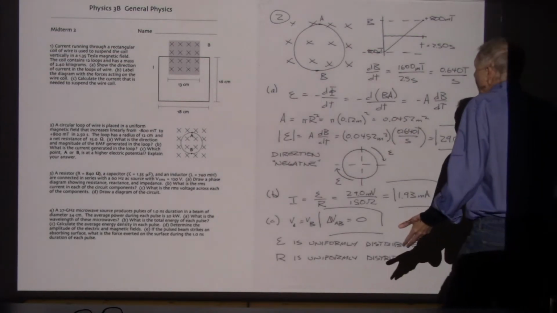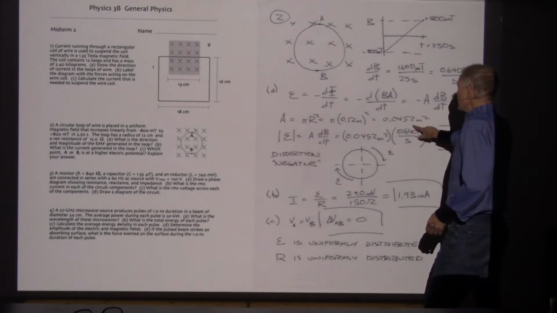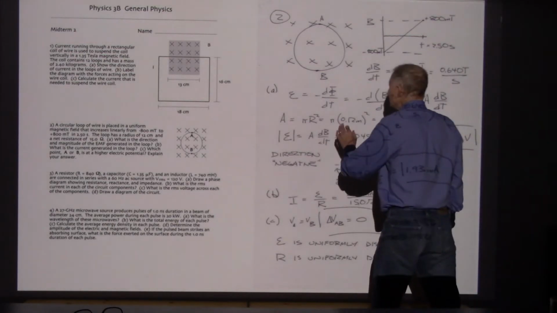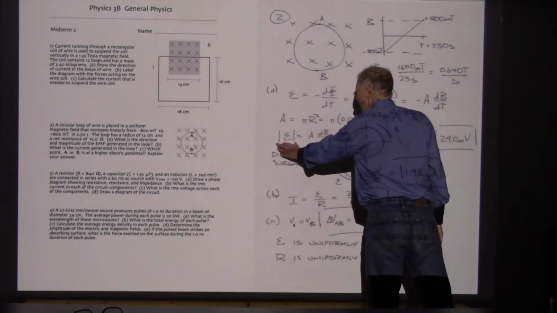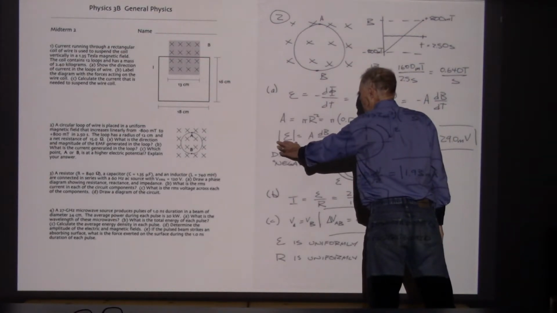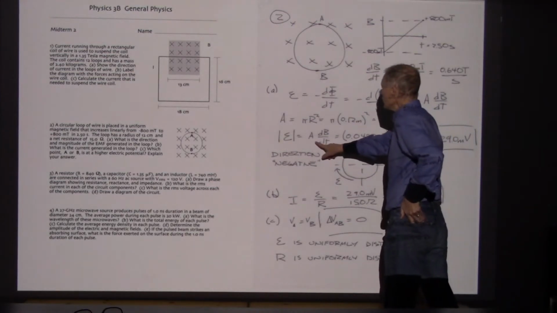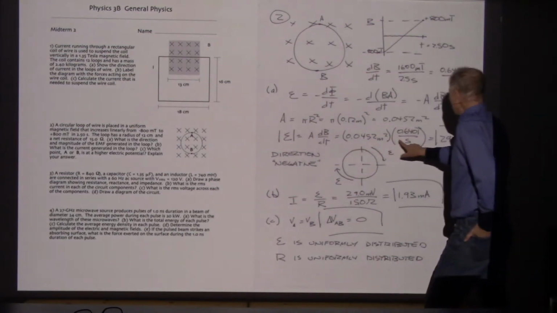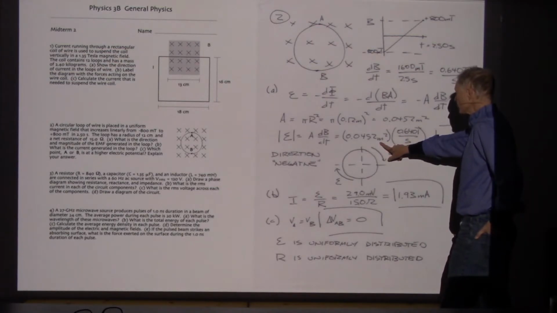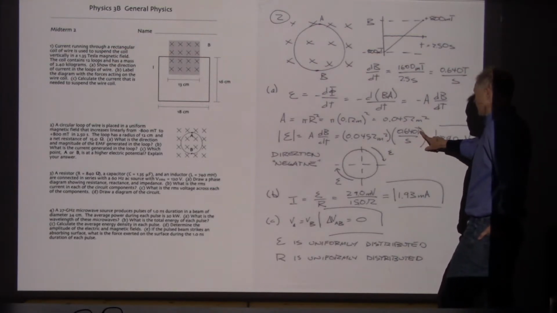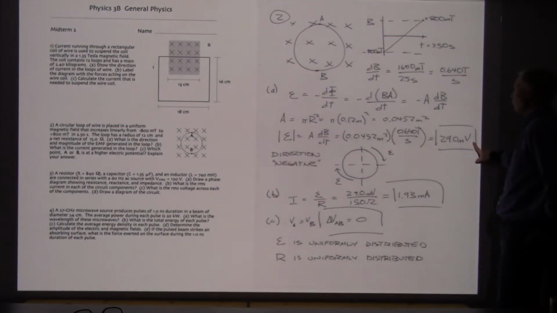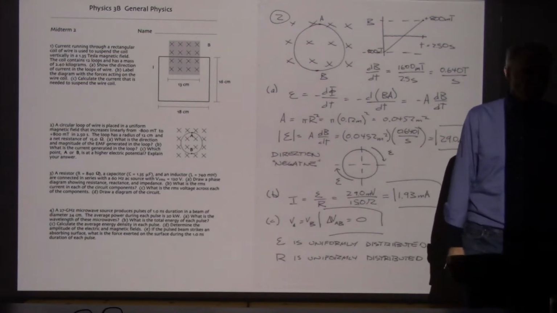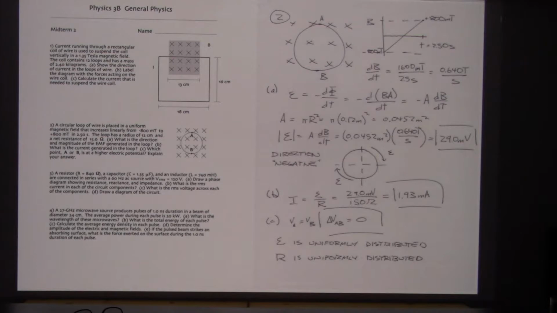Now I want to calculate the area. I'm going to drop the minus sign for right now and say that the magnitude of the EMF we're generating is equal to the area times dB dt. Putting those numbers in, this is in standard units: the area converted into meters squared, the field in Tesla, so it comes out in volts. I switched it back into millivolts because it was a small number. So this works out to be 29.0 millivolts. It's not a huge voltage that we're generating here.